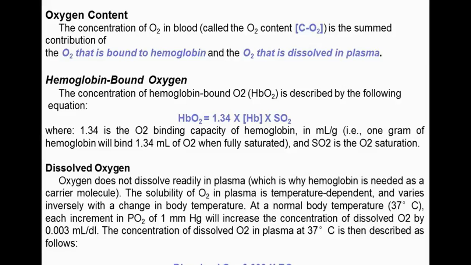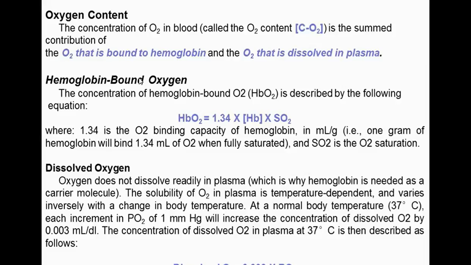Why is it bound to hemoglobin? Not all our oxygen is dissolved, because the solubility of oxygen is poor. The second thing: when oxygen is dissolved in high concentration, it will form oxygen free radicals that are dangerous and cause a cytotoxic effect on the cells. So the carrier hemoglobin holds about 98.5% of our oxygen content, and the dissolved oxygen in the plasma is the functional oxygen, which is about 1.5%.